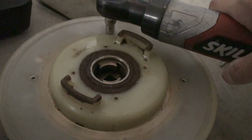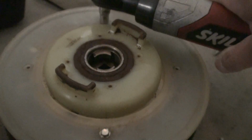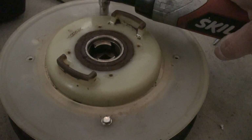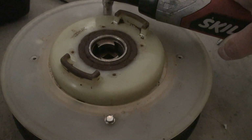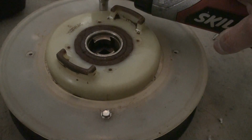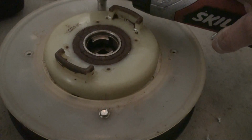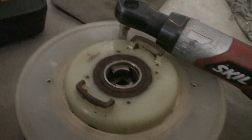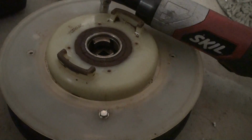It's actually a month or so after making the video. I decided to tack this on at the end to just let you know that regreasing it didn't quite work. It did work the first time I repaired it, and it did last for a good 5 to 6 years after the regreasing. And this time around it was a slightly different problem, and I'll show you after I unscrew the other two bolts here.